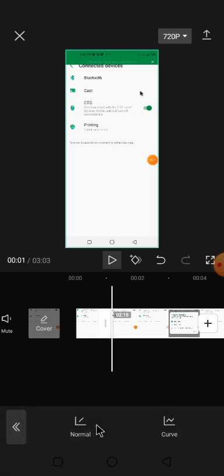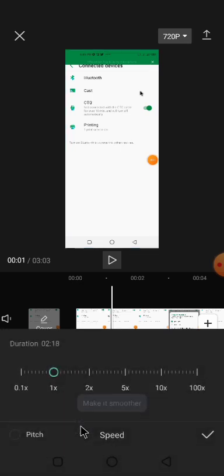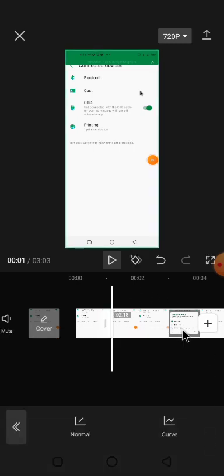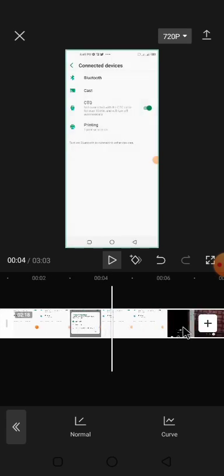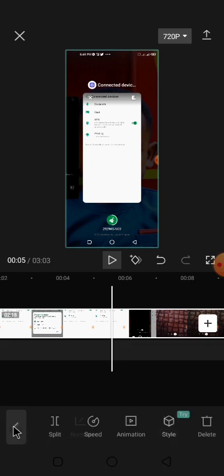So if you go to speed, you go to normal, all right, you can speed it up x2, you can speed it to x5. This CapCut looks a bit complex. That is why now I barely use it, but it has a lot of professional features. There are so many features in this particular editing app that are not on Inshot that we discussed. All right, so anything that you want to do, you can also consult YouTube to get special information, because there are so many things you can do here.